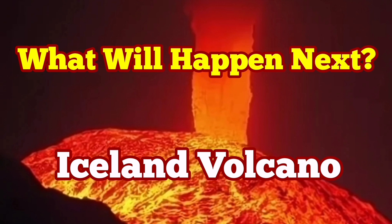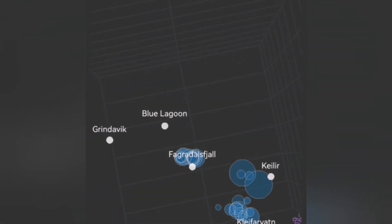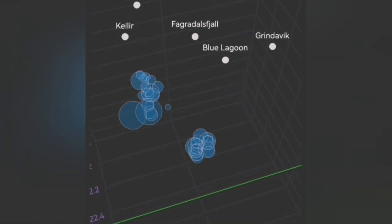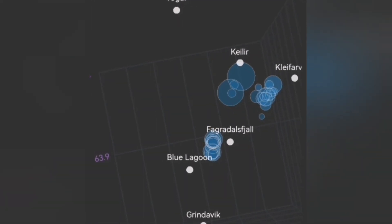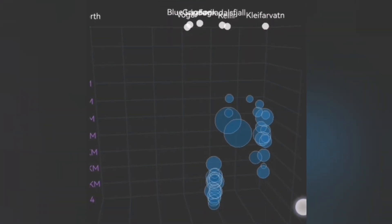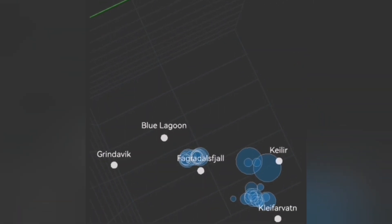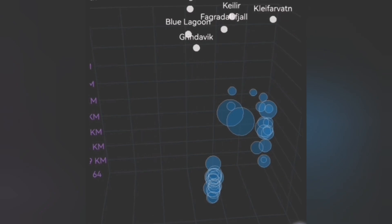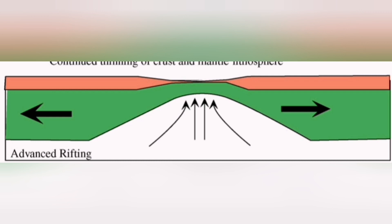The Svartsang volcanic system in the Reykjanes Peninsula of Iceland is continuing to accumulate magma, but no major tremors are visible under it. In the earthquake model shown, the magnitude of earthquakes is represented by circles. What we see in the crystalline volcanic system is that earthquakes are rising from a depth of ten to nine kilometers up to five kilometers, opening up a pathway for magma from the mantle reservoir to rise to practically a tap point at five-kilometer depth, and eventually erupt.